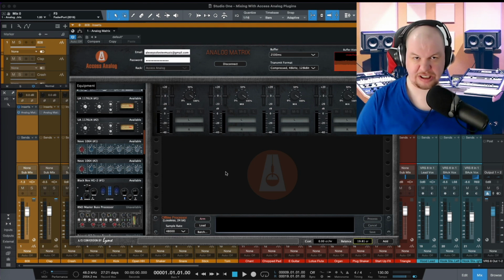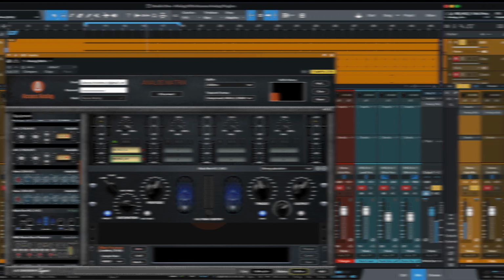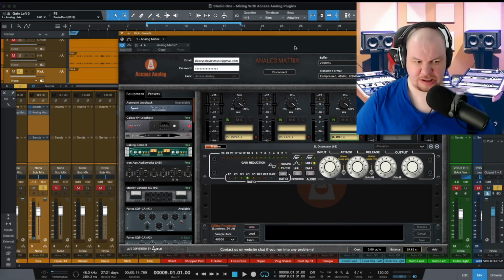So again, let's start with our Black Box saturator and let's try our Black Box saturator on our 808. So now let's try Distressor on our kick.